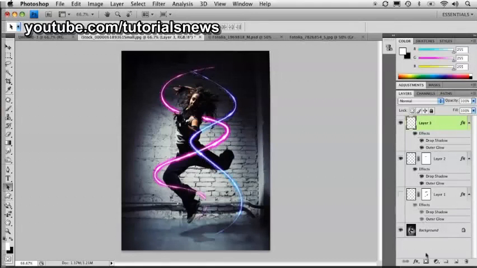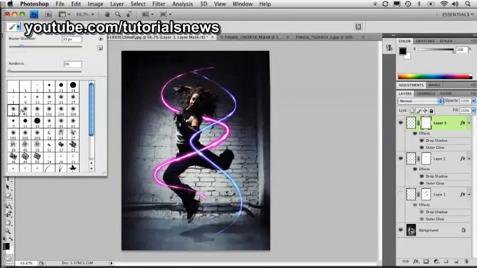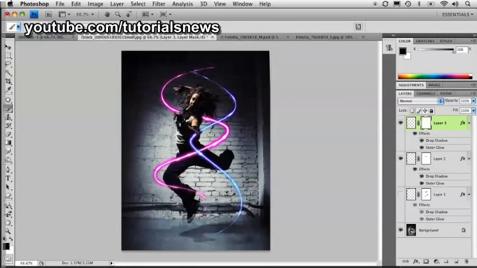Let's go ahead and put a layer mask on that. And getting a soft edge brush, let's just paint this area here so it appears to be behind her. And how cool is that? Very cool way of using very simple brushes and applying a layer style to generate the light effect and having it enhance your images. Now, that's one way of using these lighting effects. In the next video, we're going to talk about another way of using various shapes and other brushes to create another kind of lighting effect.